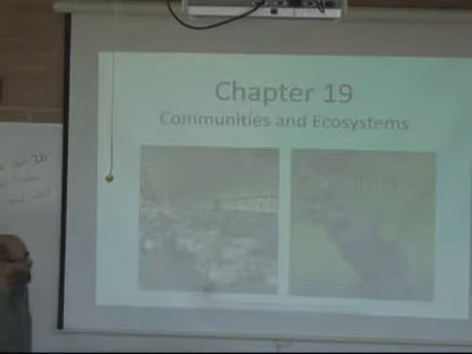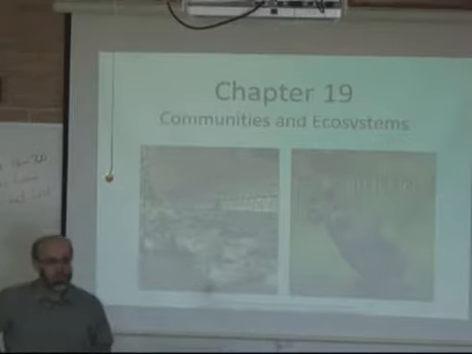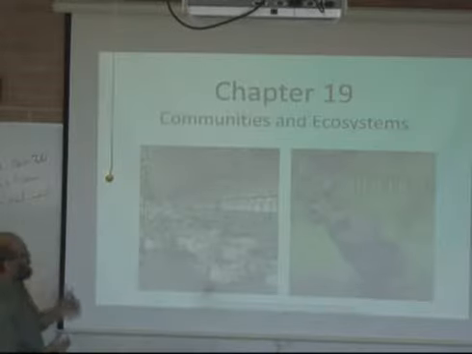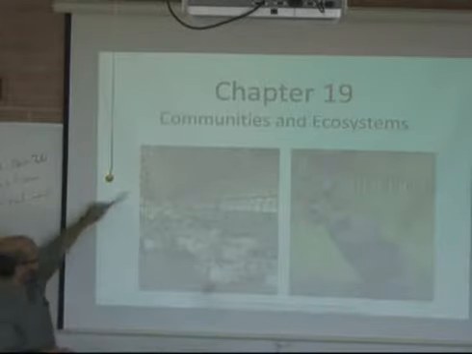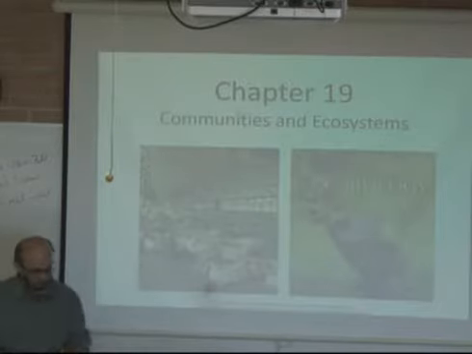Okay, so chapter number 19 is somewhat related to what we covered last time. Last time we talked about populations, communities, biosphere, species, and these types of things, things that are related to studying different populations, different species. And today we are advancing that topic a little bit. We're going to talk about communities and ecosystems.